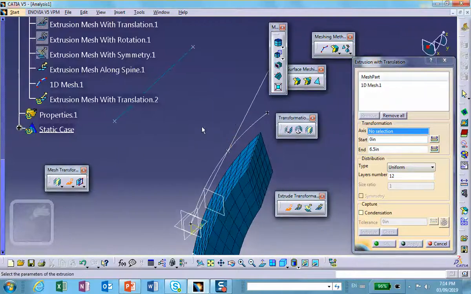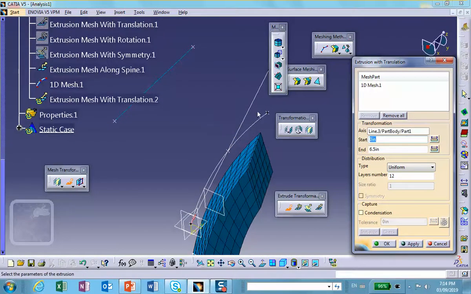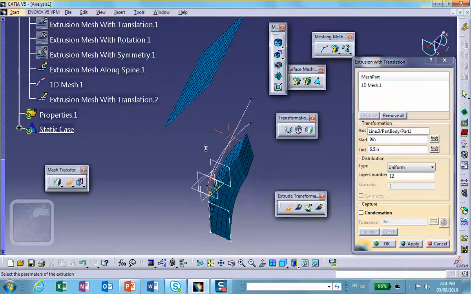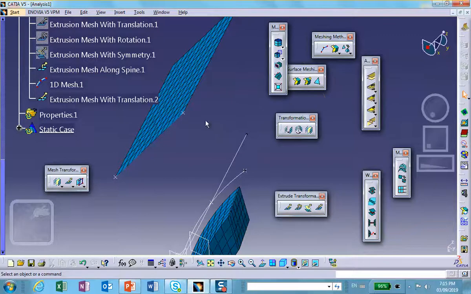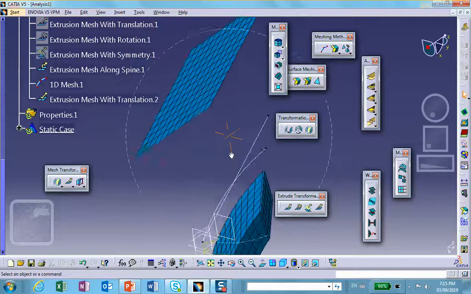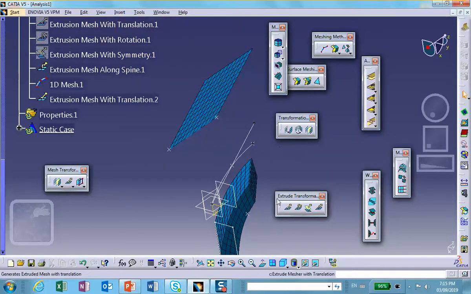We can translate it along this for some distance. See, what happens is that you can take beam elements, extrude them to get shell elements, and if necessary, you can take this and extrude it to get solid elements. Okay, so let's try that. So here's another extrude.